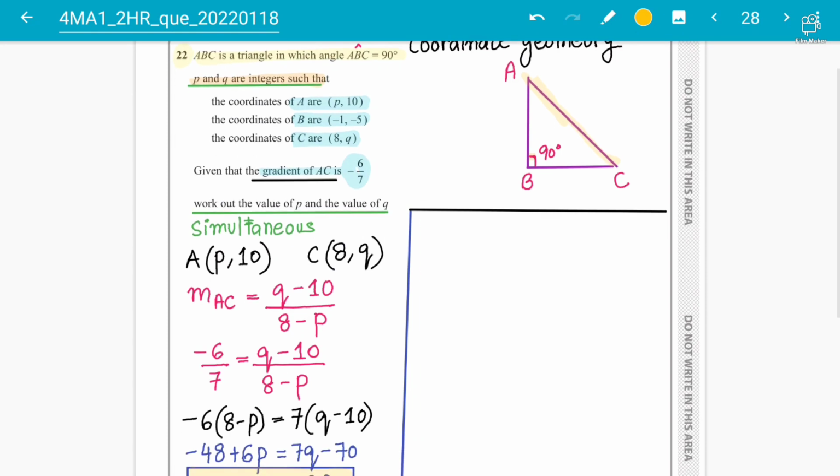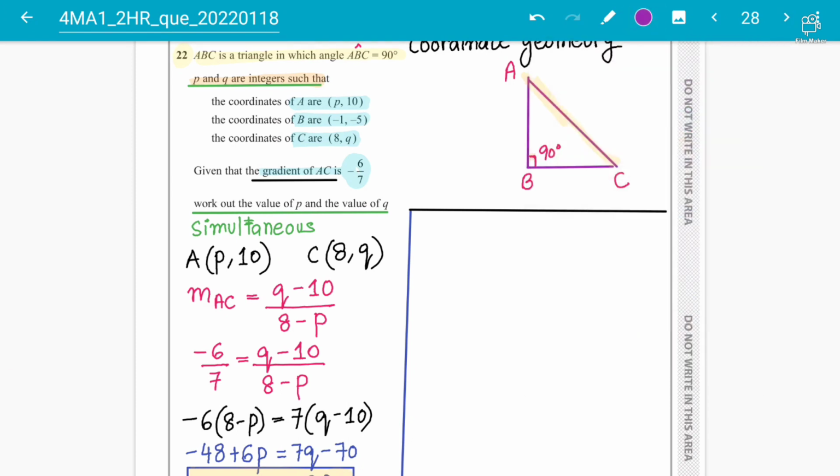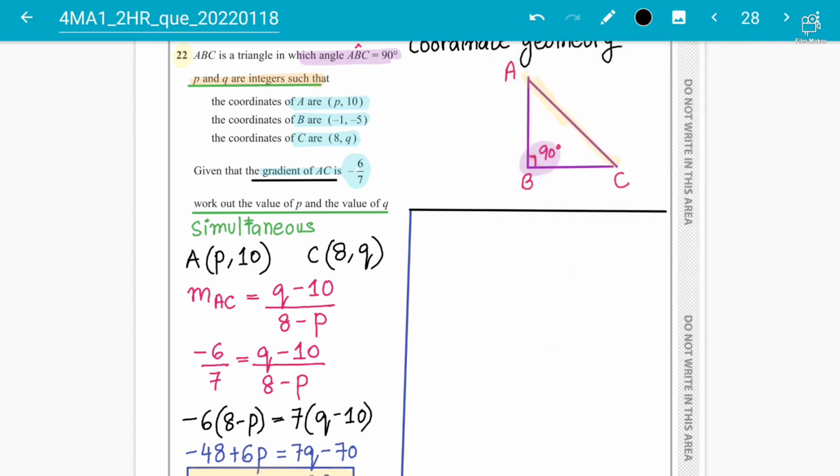Okay. Now, the other important thing is this statement. The other equation you are going to make, students, is from the angle ABC being 90 degrees. It means this is perpendicular here. So if you know the concepts, then only you can solve this, okay, students?